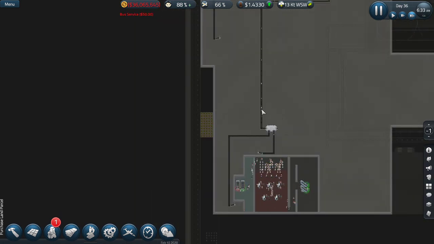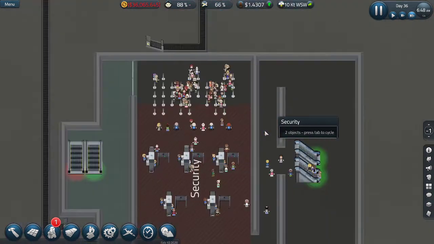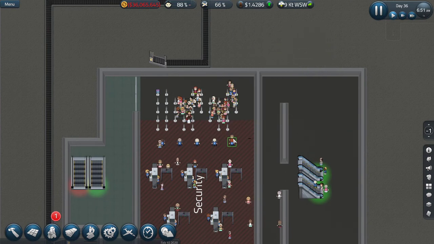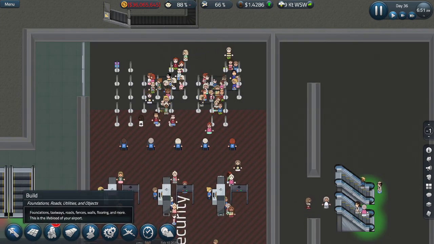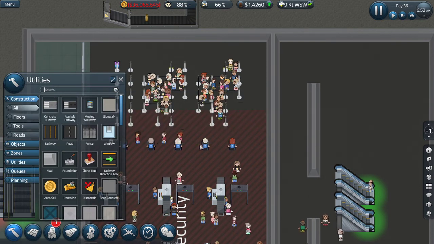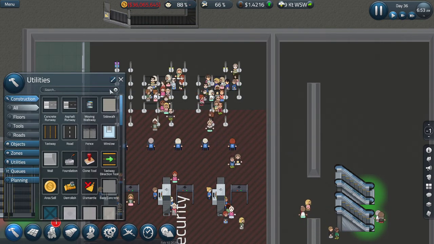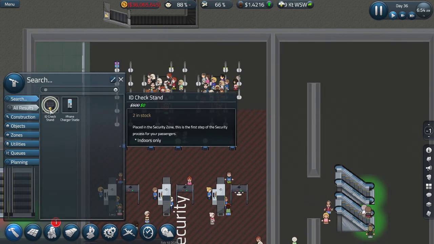A lot of the stuff here is gonna go away, by the way, because we are going to have to do stuff. Oh my days, guys, look at this. There's too many people on these, so we are gonna end up losing some of the lines. Give me a second. What do we need? Come on. ID check stand. ID check stand. There we go.